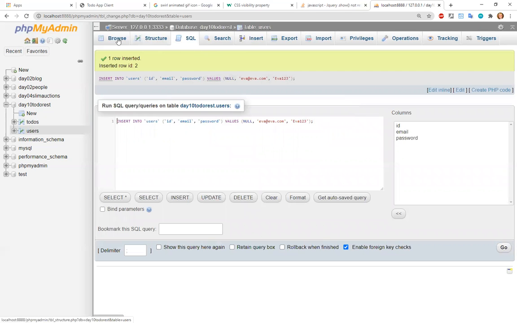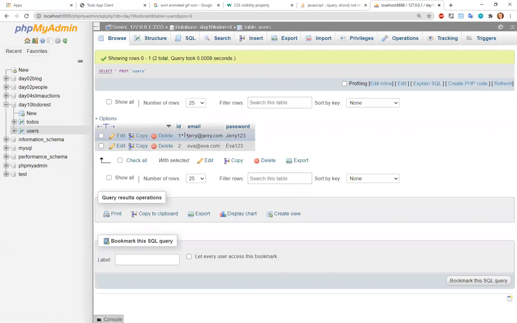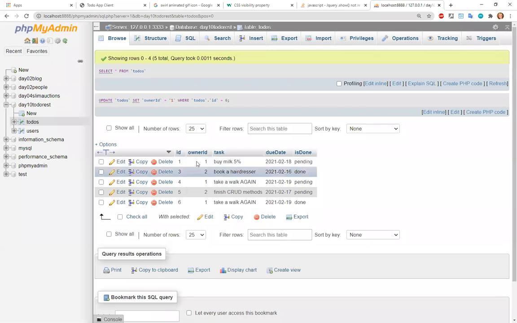There I go. So here are my two users. I got Jerry and Eva, ID 1 and 2. So what I just did is I changed the owner IDs for all the records to be one of those two users. So I did 1, 2, 1, 2, 1, right? I gave more or less half of the records to one user and half of the records to the other user.